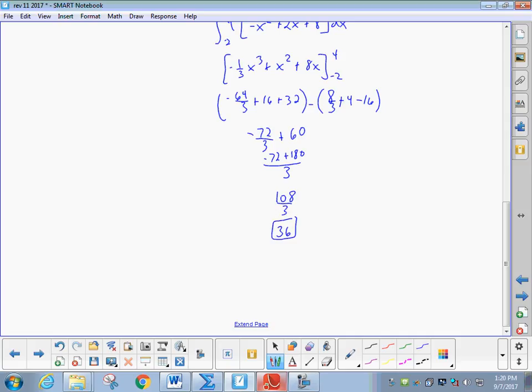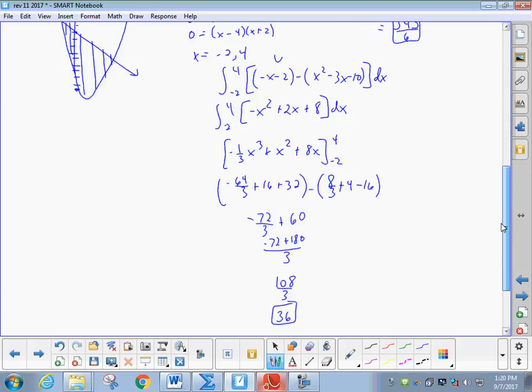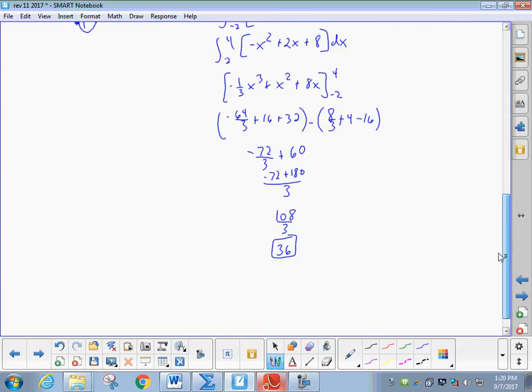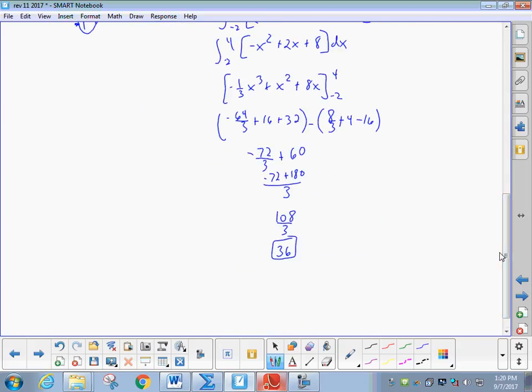How are we doing? I'm getting 36, which feels a little clean. I don't really see anything wrong. Can somebody give me an amen or no, I don't agree? All right, I'll take that as a yes. I'm getting 36. If you're not getting 36, then let's talk about why. Otherwise, feeling good?